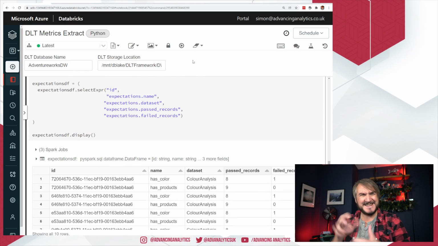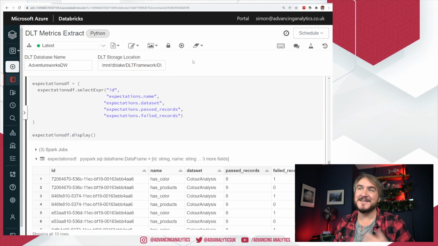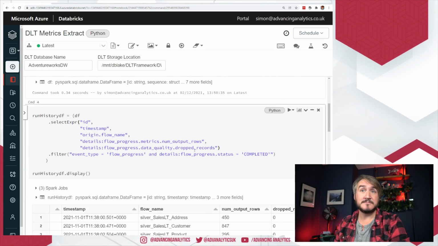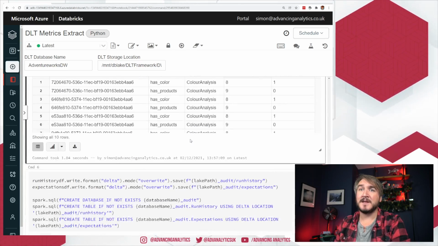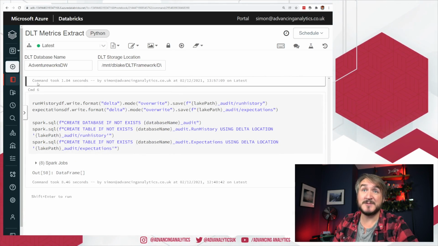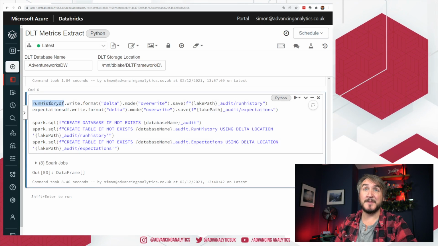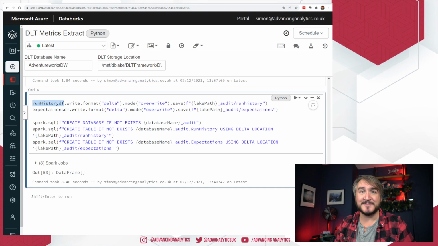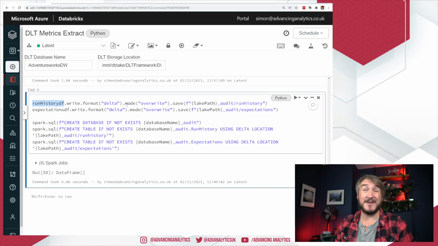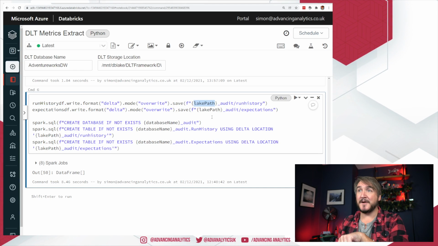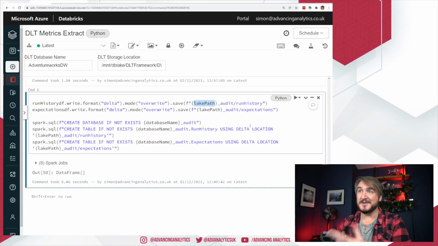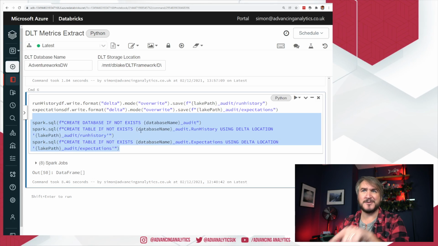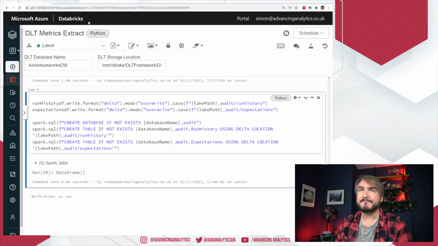So it took a little bit of digging, a little bit of pulling things apart to be able to actually start working with this stuff. But now that's done, that's nice and easy to work with. And so the final thing that I'm doing is taking those two tables, my flat run history and then my slightly more exploded expectations. I'm saving those down as Delta into the same folder but with an underscore audit as those two different tables. Then I'm registering them with Hive, saying, just keep a record of these tables. I want to be able to see it.